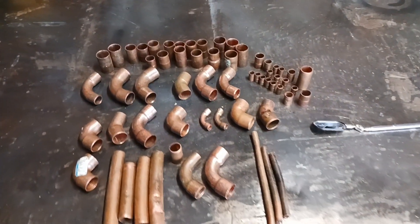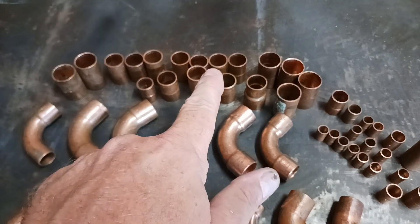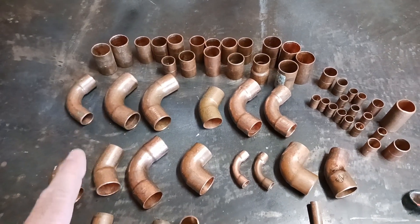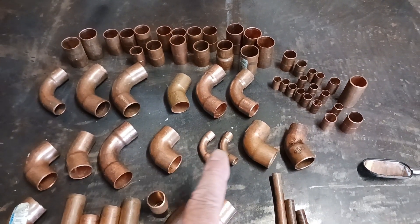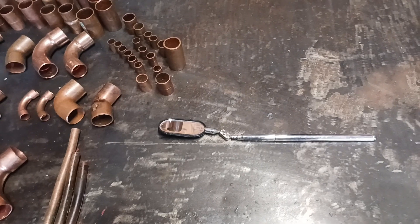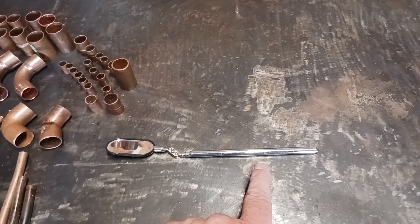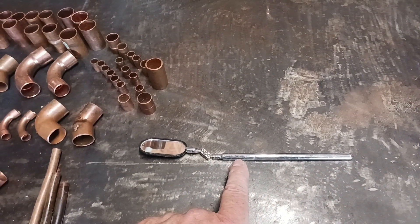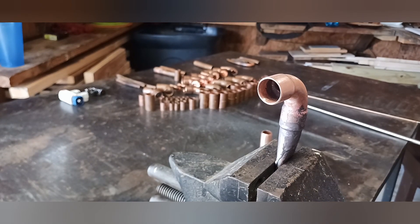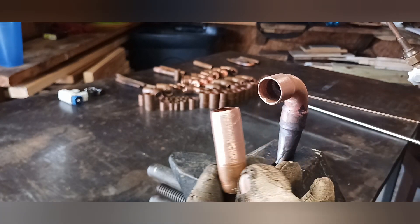In this video I'm going to show you in more detail how I braze copper. If you haven't seen one of my other videos I do recommend going back and watching the basics, but primarily we are discussing HVAC and refrigeration. Here I am pointing at some couplings, some 45s and 90s, and a small telescoping mirror which is vital for this application. I've already got the 90 brazed on one side.